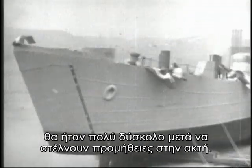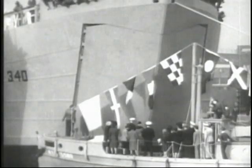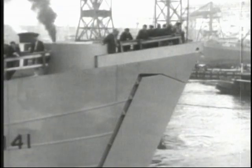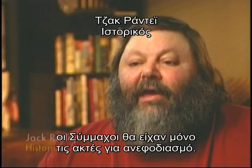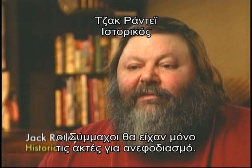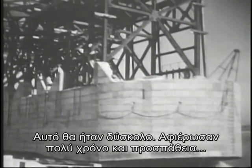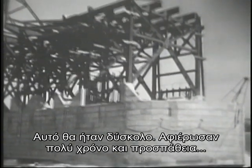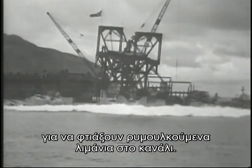Should the Germans destroy vast numbers of Allied LSTs on D-Day, supplying the men ashore might become an impossible task. Until they could capture a port, in this case, Cherbourg, the Allies would be dependent on supplies they could bring in over the beaches. That's a difficult thing to do, and they had designed some very ingenious plans and devoted a lot of time and effort into making ports that could be towed across the channel and set up.